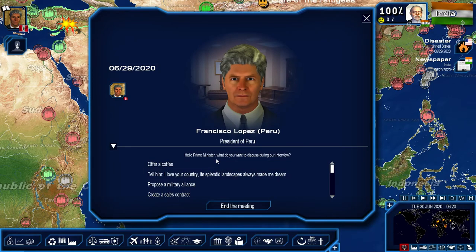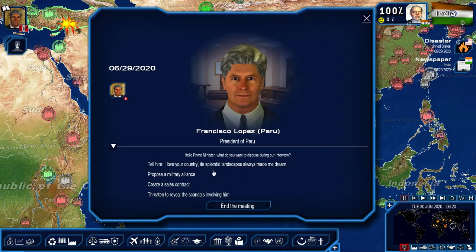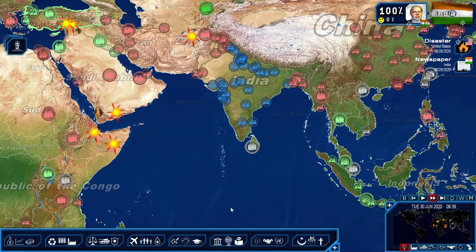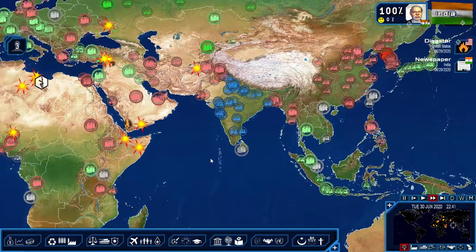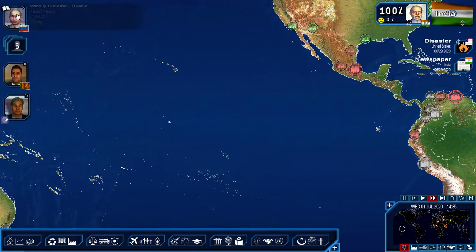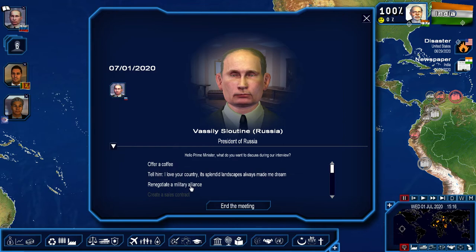Peru. I don't remember which one it was. Gotta be nickel. Coffee. Sure. Love your country. Very kind. Ooh, threatened to reveal scandals involving him. Not at the moment. Oh no! Oh! Damn. I screwed that up. Woo! That's a nice surplus.